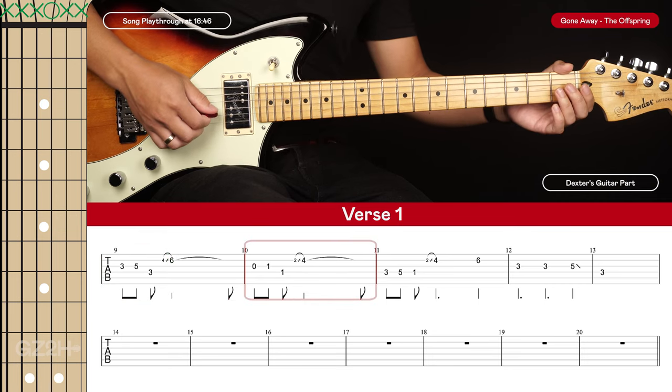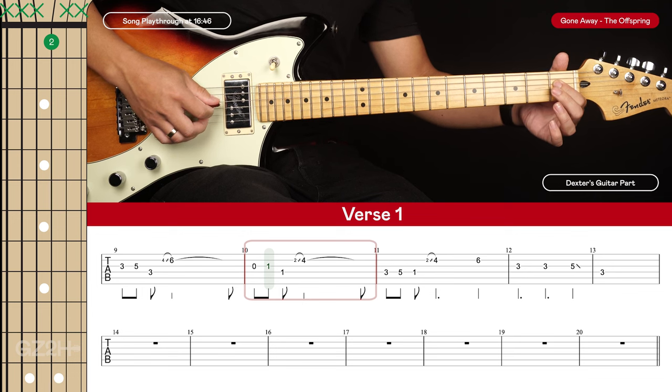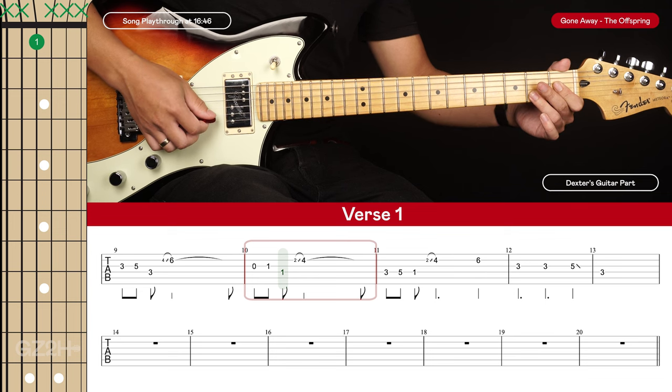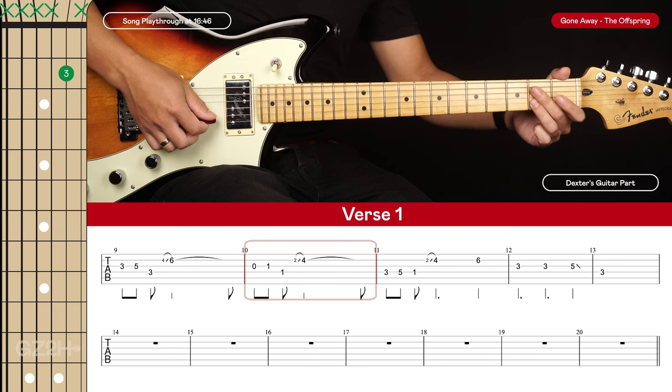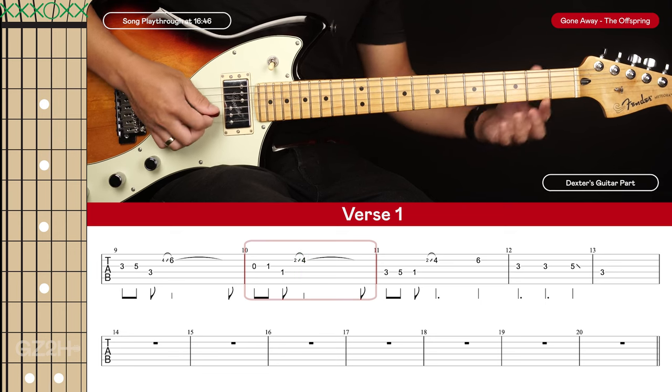For the second bar, we're going to start with an open 3rd string. And then 1st fret with your middle finger. Then 1st fret of the 4th string with your index. And then we're going to pluck the 2nd fret of the 2nd string with our ring finger. And slide that up to the 4th. So again, 4 plucks.